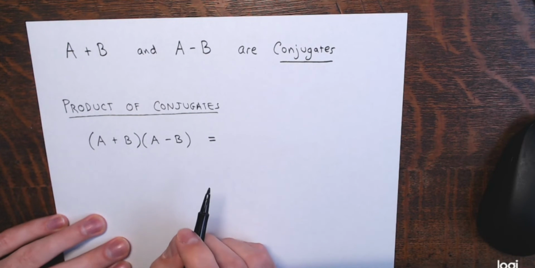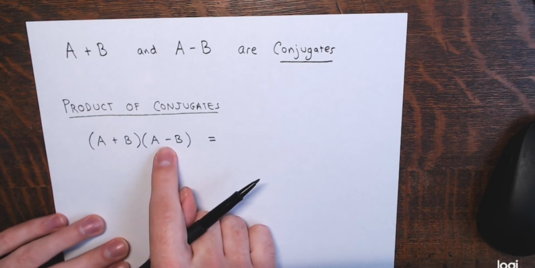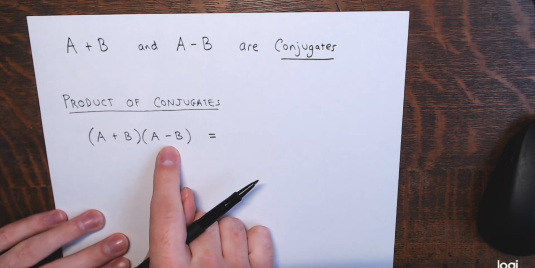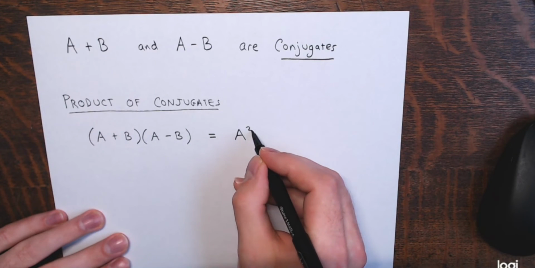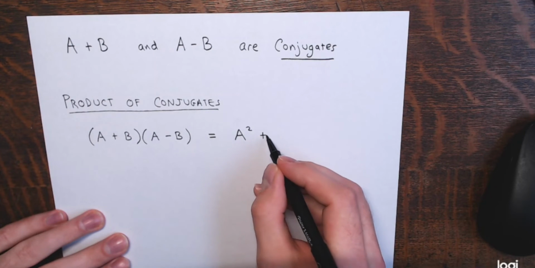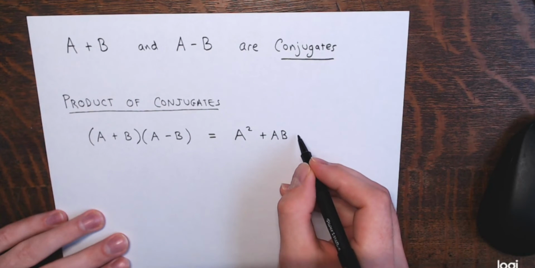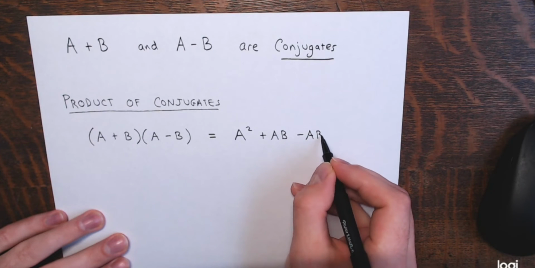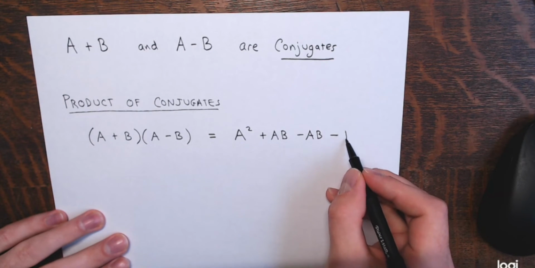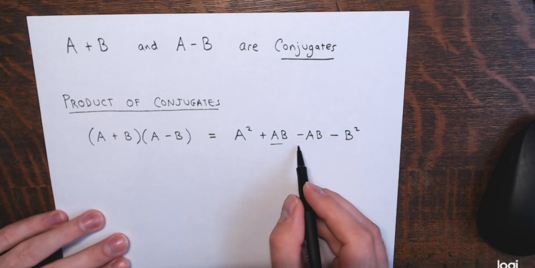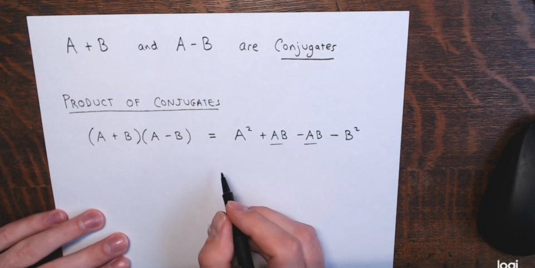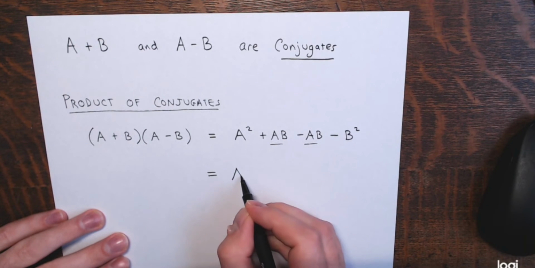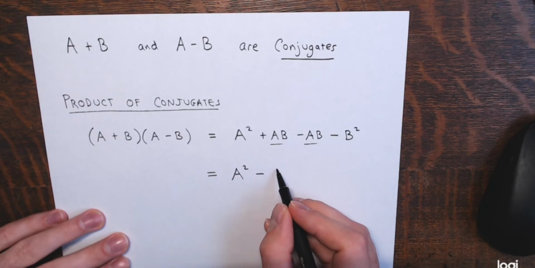Now, these are just two binomials, right? This is just multiplying two binomials, and you should know how to do that from section 6.3. Remember, if I were to do all the distributing, I'd have an a squared, and then a plus ab, and a minus ab, and then a minus b squared, right? B times negative b. And then if you combine the like terms, you see positive ab and then negative ab. Those make 0. And I end up with a squared minus b squared.